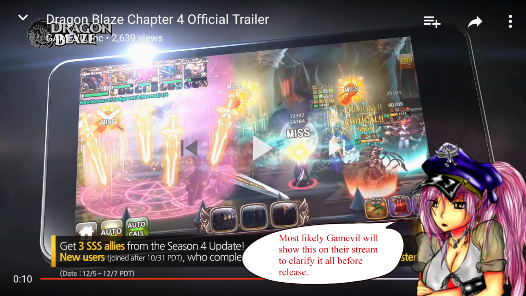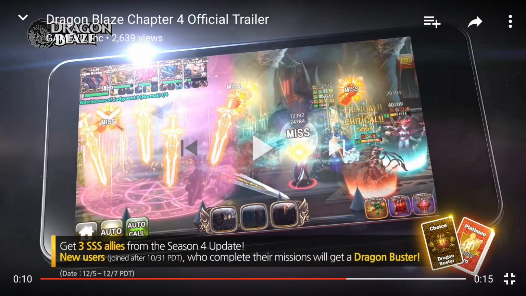But here's the thing. The reason why it's triggering a lot of people is because they're getting a Dragon Buster when some people who joined past that date aren't getting it. And not only that, some people actually worked their butt off recently to get a Dragon Buster, and now there's this mission where the new players that join past this date are getting a Dragon Buster. So it's kind of unfair. And the fact that it's kind of a free Dragon Buster that's being released is also triggering people. And you know, when you say free, almost everyone wants to get that free stuff as well.